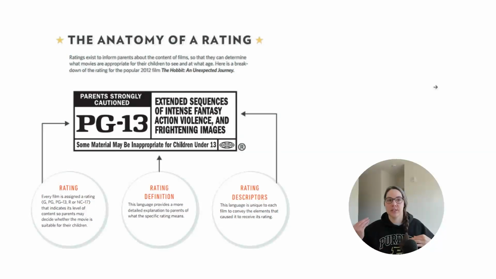The reason for that is because different people like and dislike different things, right? So if something's rated R for language and you don't care about foul language, who cares? It's not going to deter me from watching a movie. But on the other hand, I don't really like nudity. I'm a private person, it seems really weird, not a huge fan of that. So if it's rated R for nudity and violence, I might just stay away from that movie because I don't really like that stuff. Having this rating plus the explanation for why it's been given that rating, what things are included in this movie that lead to it, tells the consumer what they're in for and lets them make an informed decision about whether or not they want to consume that content.